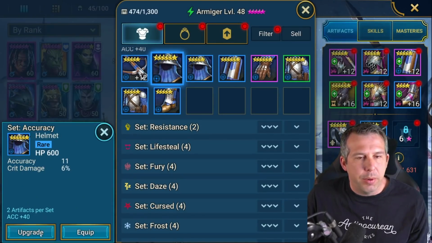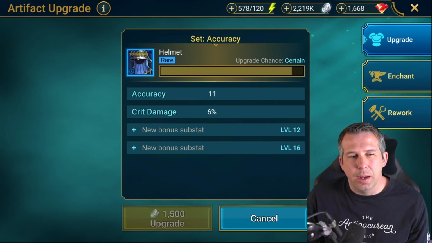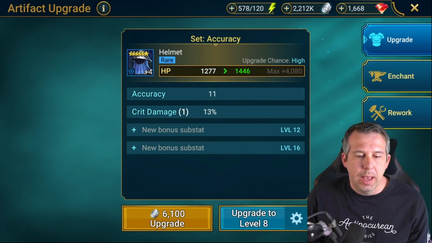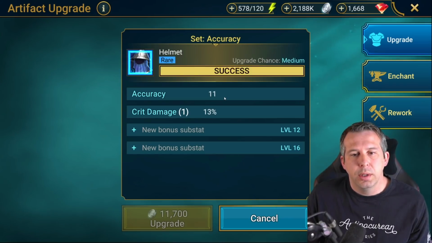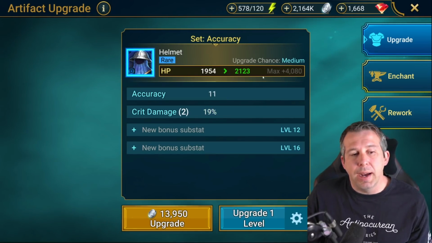And we do the same, going through each one. If this rolls crit damage to start with, on a 6-star, I probably would still take this up to level 8 because I don't have many 6-star pieces. And, you know, we can get some high rolls straight up. So, double roll crit damage. It's just lost a lot of its value to me.